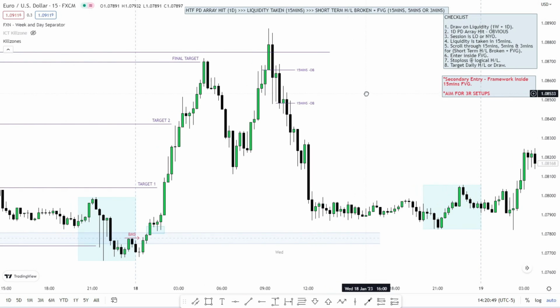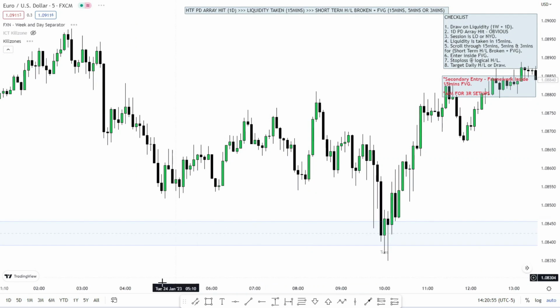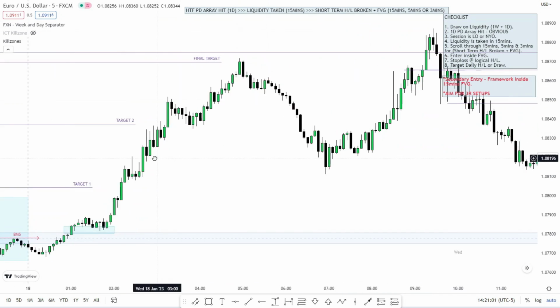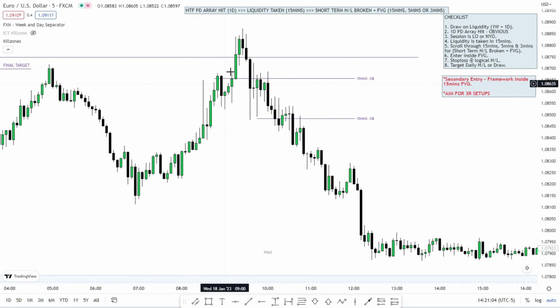Maybe just those ones. Let's see what was going on in 18th. This is around 10. So 5 minutes fast. So once we took out that liquidity, what was happening there? Perfect. So number one, you want to see short-term high or low broken. So I'm seeing this short-term low, but I'm not seeing any imbalance. After the short-term low, you should be seeing an imbalance, but I'm not seeing any imbalance. I'm just saying the market came back and retested that order block. Even in this instance, let's drop to the 3 minutes and see if we can find an imbalance here.